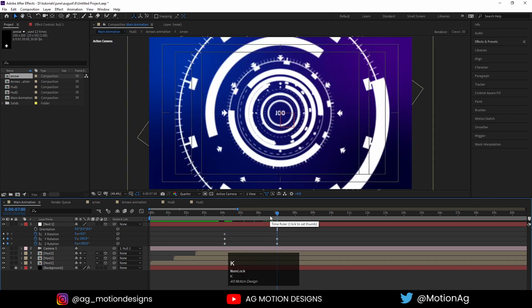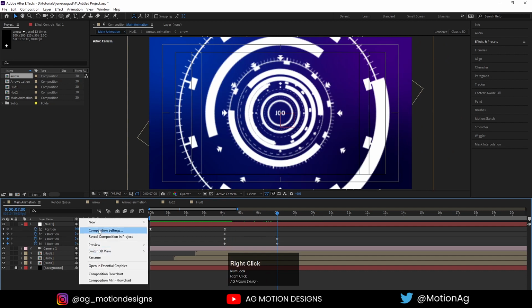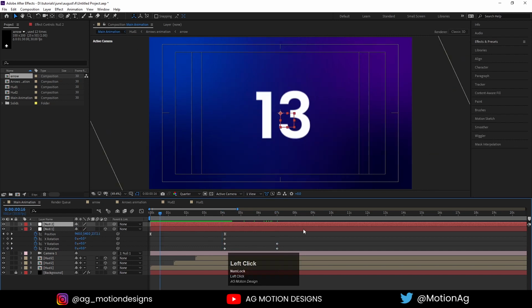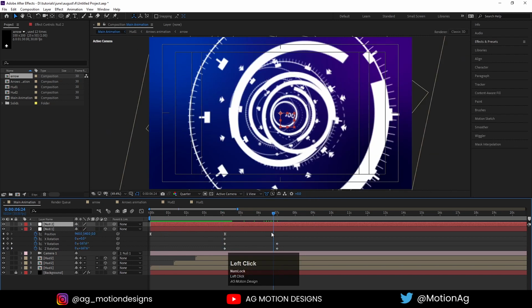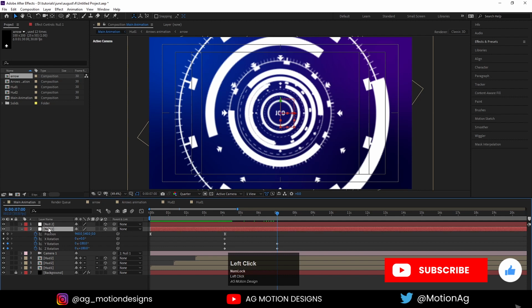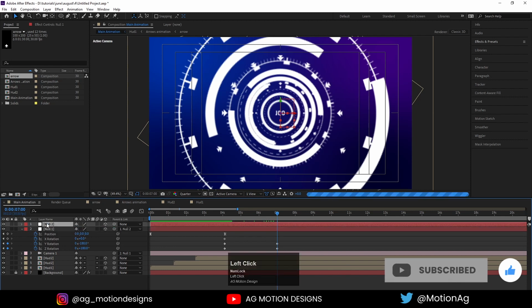Now after that, we need to create another null object, but it should be at this point, not over here or here. When you reach this keyframe, create one null object, and let's make it 3D also. Now select this null 1 and parent it with this null 2.